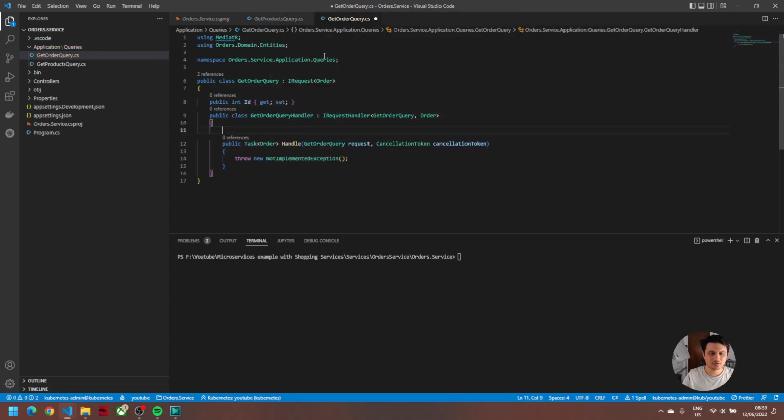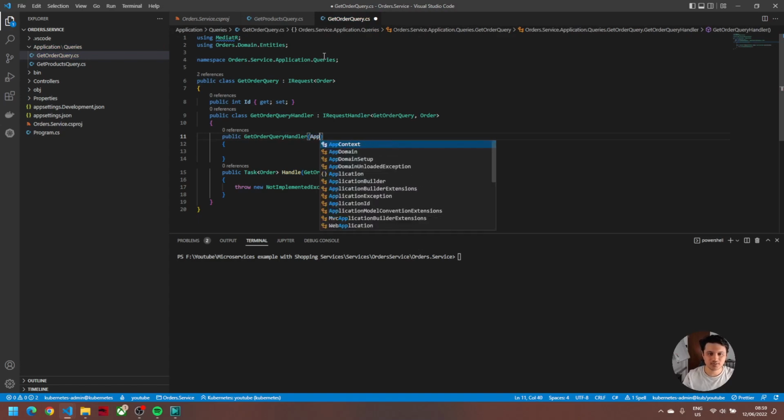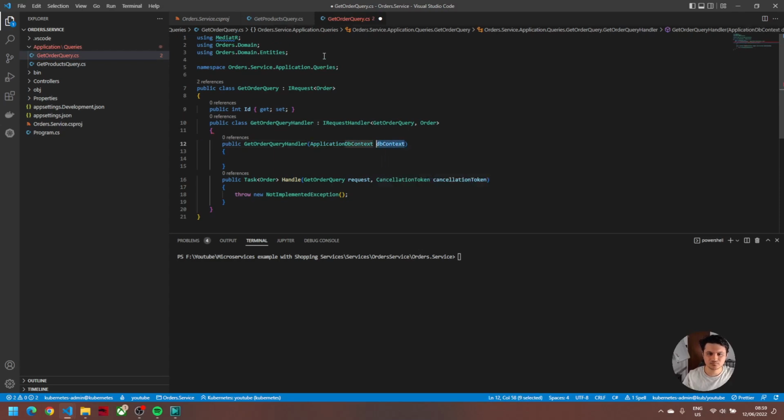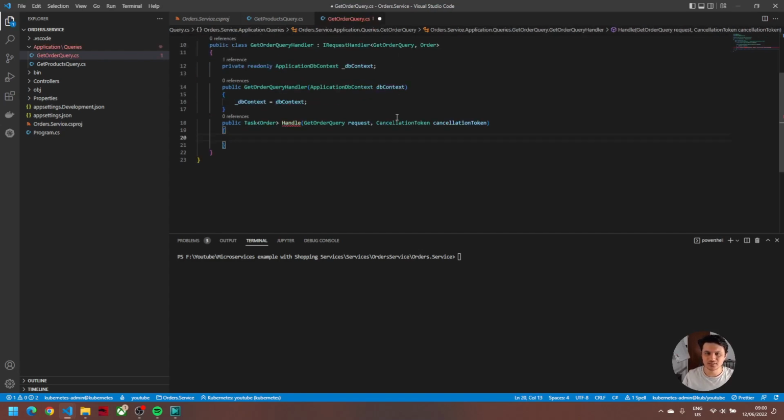And here we are going to check, we are going to get the DB context to query that order. If you are worried about where this DB context and stuff is coming from, this is from the dependency injection in .NET Core, but this is not what this video is about, so I'm just skipping it and briefly pointing it out.